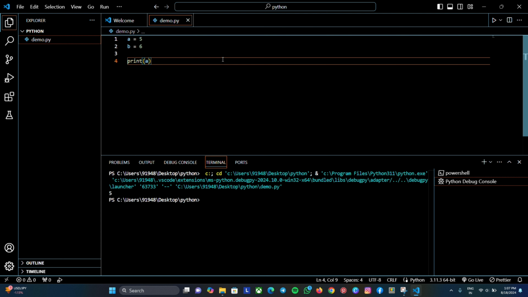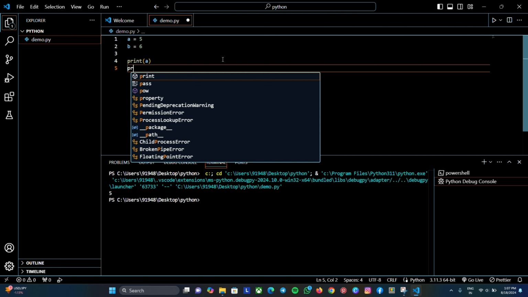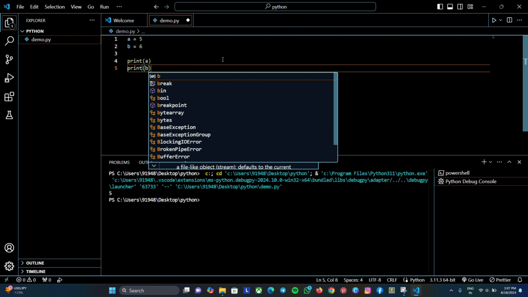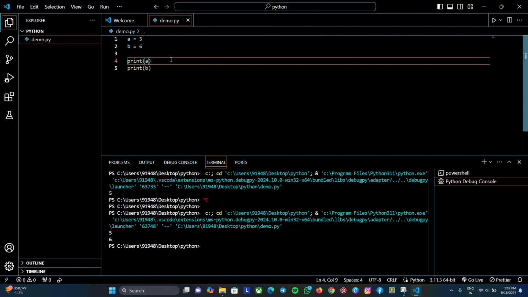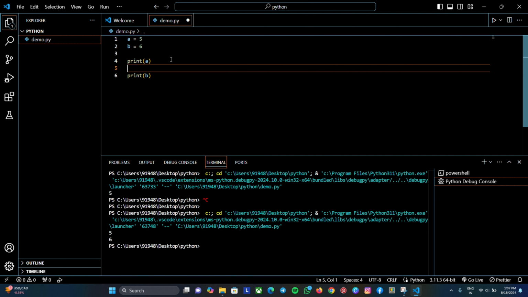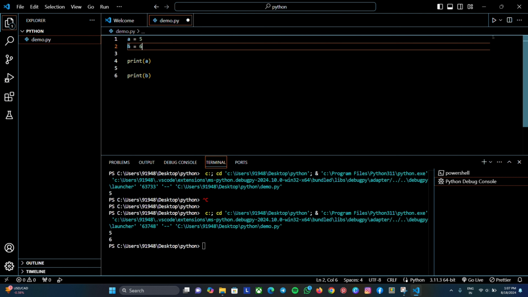So now let's print the value of b. If we print the value of b, we will get 5 and 6. Now let's see what happens here. When we tell the computer to print a, the value stored in a gets us the output 5. Now when we tell it to print b, the value stored in b is 6. So here we get the value as 6. So this is what containers are, and similarly in Python they are called variables. Variable b and variable a.